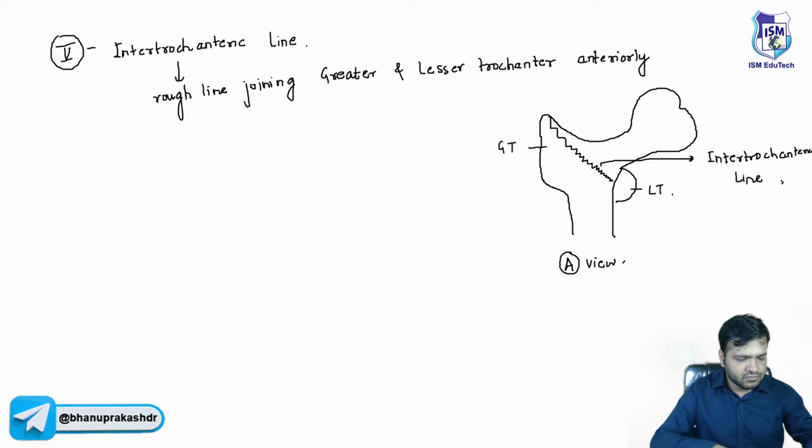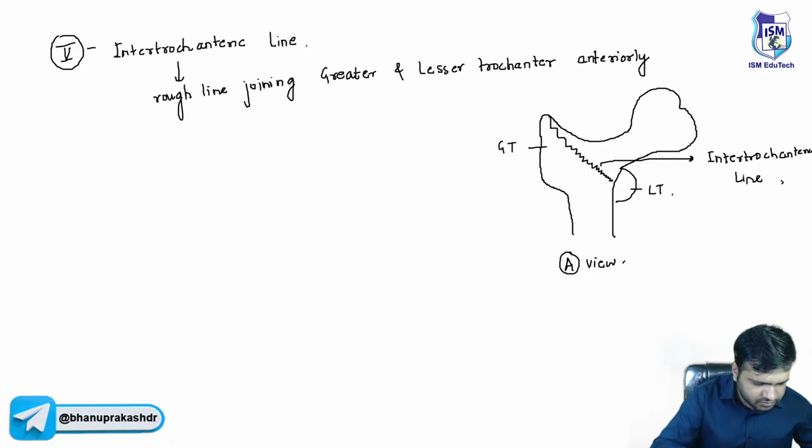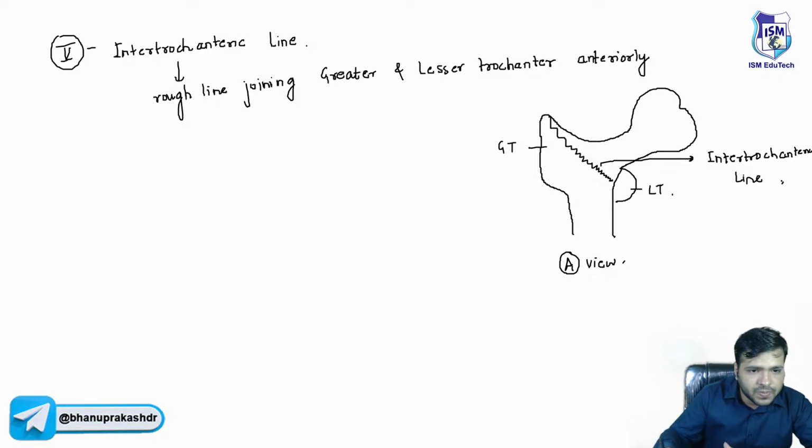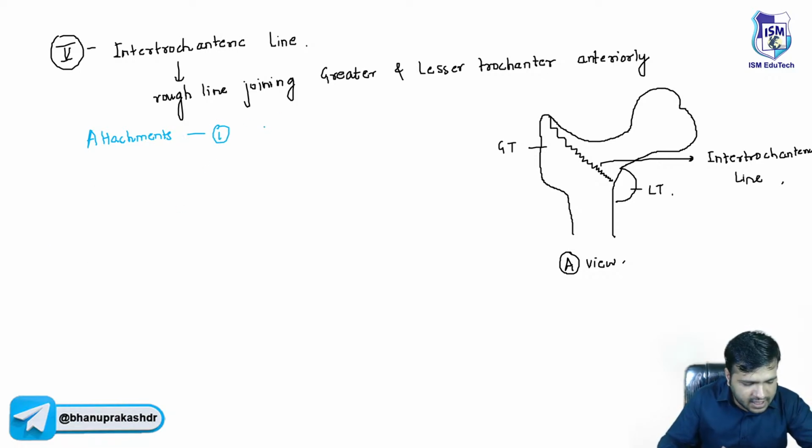Now beta, just see over here. Now what is actually attached over here beta? Just focus over here that it gives attachment to. Okay, now there are four things that you have to remember. So yes, attachments are important. Everywhere attachments are important. So the first one beta that you have to remember over here, it will give attachment to the fibrous capsule. Okay, these are fibrous thread-like structures. These are the fibrous capsule of the hip joint. I will tell you over here also.